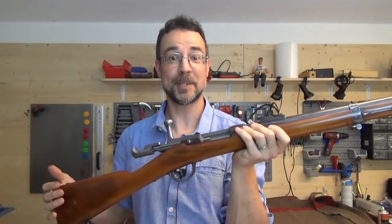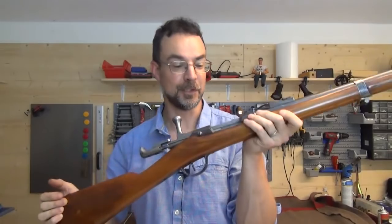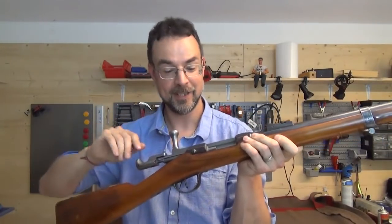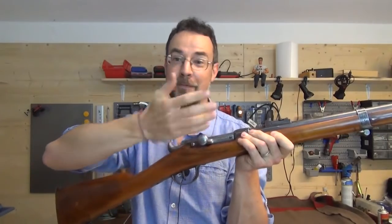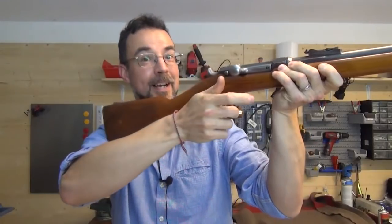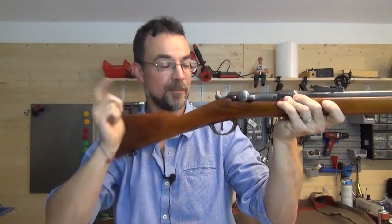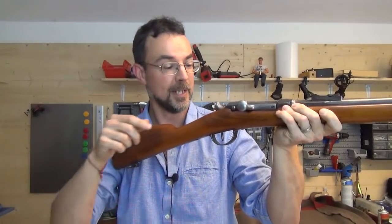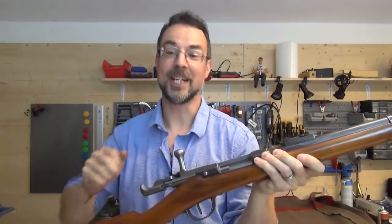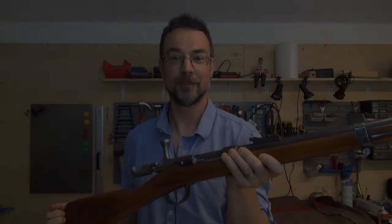So how do we operate a Chassepot? Well, this time it's fairly straightforward. We've got a nice big opening for reloading, so you can just throw a cartridge in at a different direction and it'll funnel its way in. Push it forward if it hasn't gone all the way in. Close it down, fire. Now it gets interesting because the bolt is locked. It is not self-cocking. Again, good reasons for doing that on both of them. So we have to cock on opening, effectively, open the action, and then carry on. All right, let's run it.